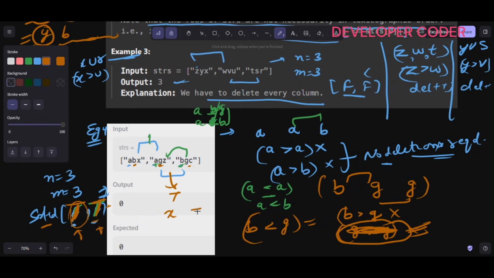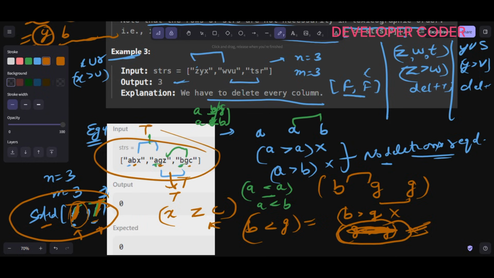Now next time you have column X, Z and C. So now here you may say that we need deletions, but why do we need deletions? Because it's already sorted, all the values are sorted. This is true, this is true, means overall is true, right? So definitely we no need to check this now, because in dictionary order, A type words come first, then after A, B, if B is there, then B type words will come. So A, B, X, B have. Okay, same way after A, B, G comes, so here I'm writing Z. Okay, after A starting itself, so here B comes, then Z and then C. That's it. Okay, clear, very easy.